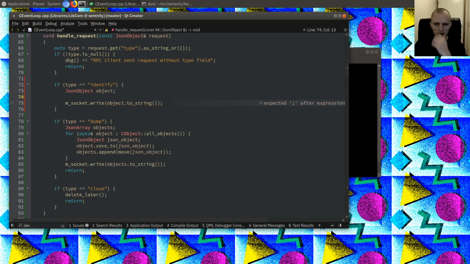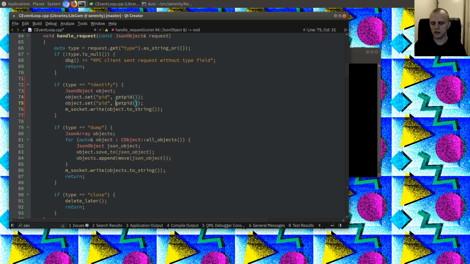String, and then I guess it would be something like object set. We'll send our PID and our process name. But we have some kind of get process name.